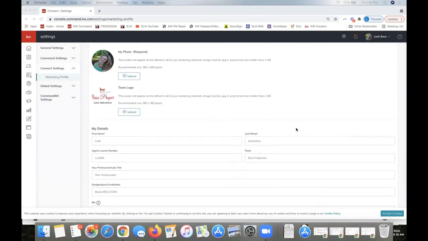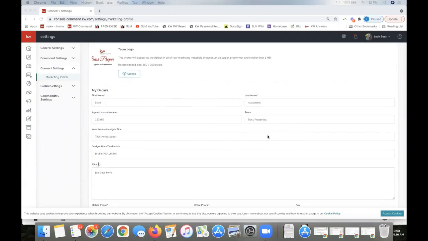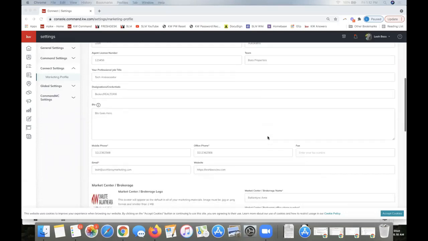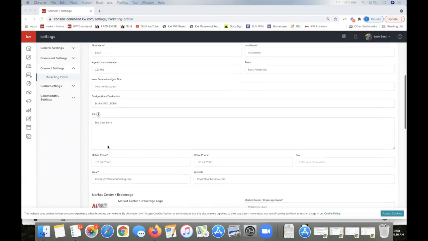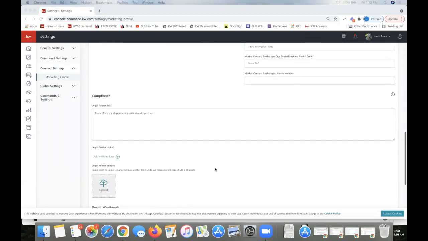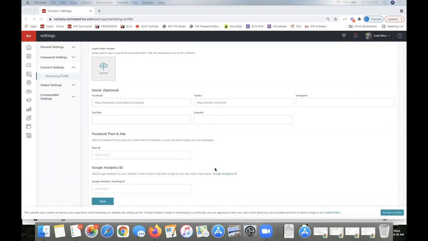Now, as you're filling this in, or if this is already filled in, please just scroll through and ensure everything is correct, because this will autofill on everything in Command. Scroll through, and you can see there are fields with a red asterisk. That indicates you have to fill it in to save it. You'll see that a lot throughout Command. Anytime you see a bunch of fields on a page in Command, keep an eye out for that red star, because those are the main items you need to fill out in order to save.